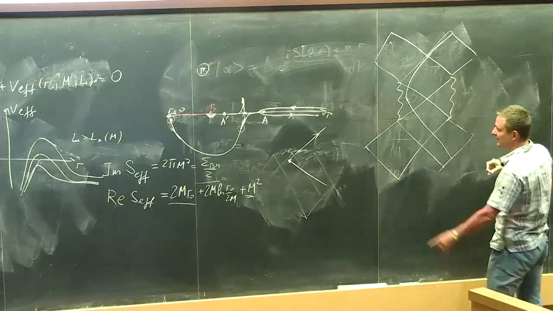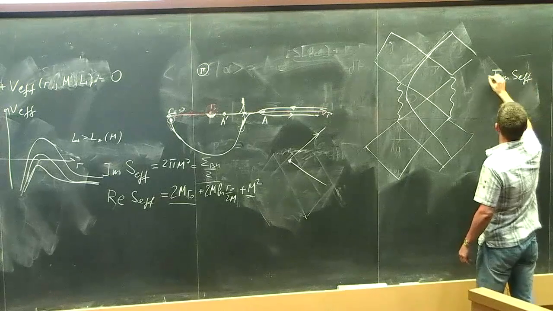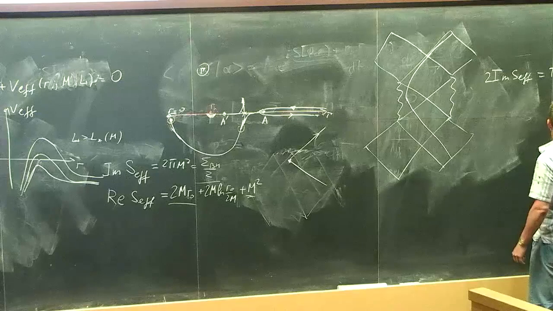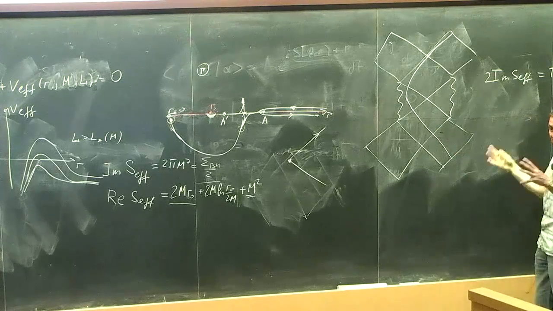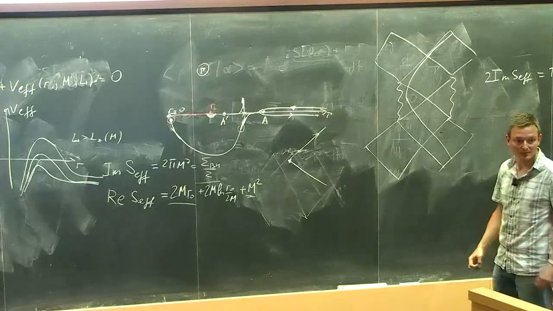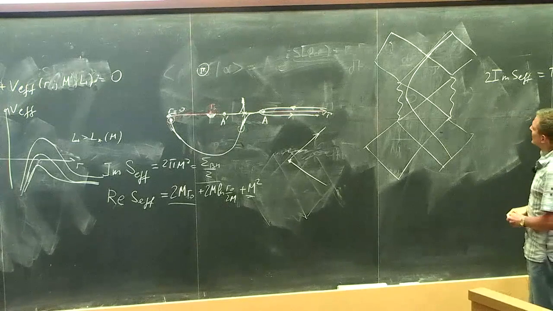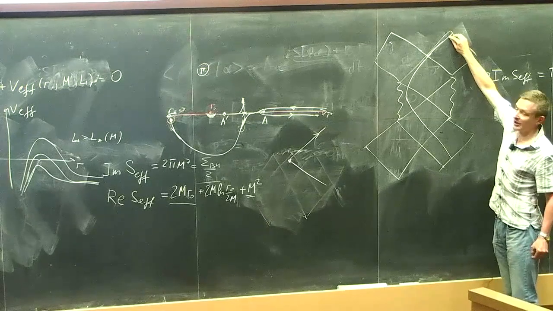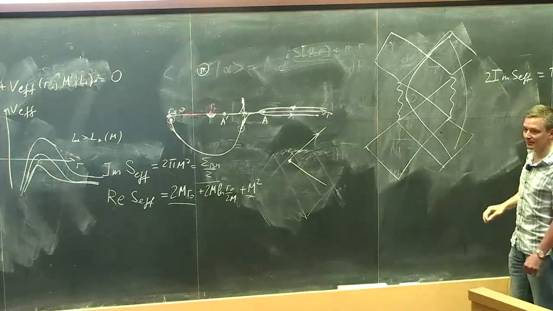Okay, so that's the solution I get, and the expression for the imaginary part of the action, twice, for this solution, is R plus, where it's the positive horizon, minus R minus squared. So it's like the difference of the two areas. So the outgoing state is completely different from the incoming? That's probably not a problem, because from here I have to make analytic continuation backward. You have to go back. Yeah, so maybe that's okay. So I don't understand.